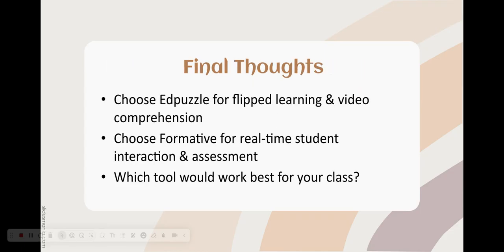Both of these tools are really useful in a blended learning environment, but the best choice depends on your instructional goals. If you are looking for something that supports flipped learning and self-paced comprehension, Edpuzzle is a great option. On the other hand, if you need a tool for real-time student responses and interactive assessment, Formative is the way to go. So which one do you think would work best in your classroom?